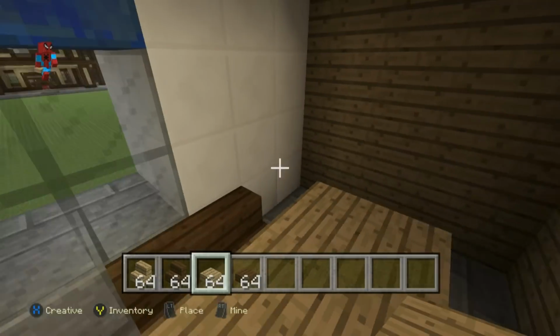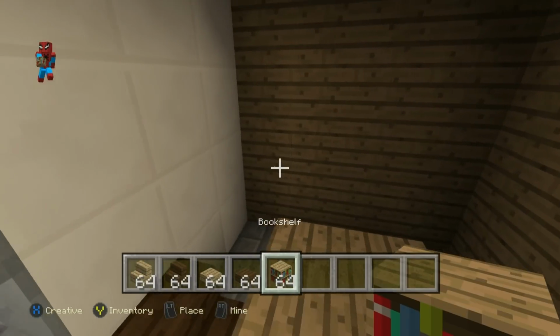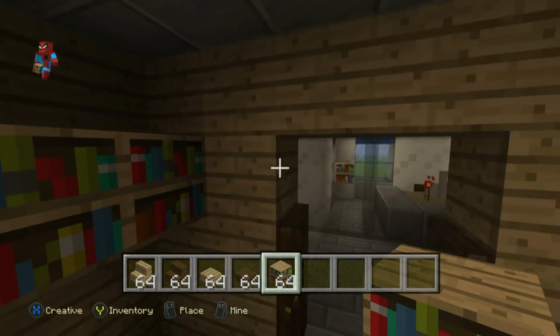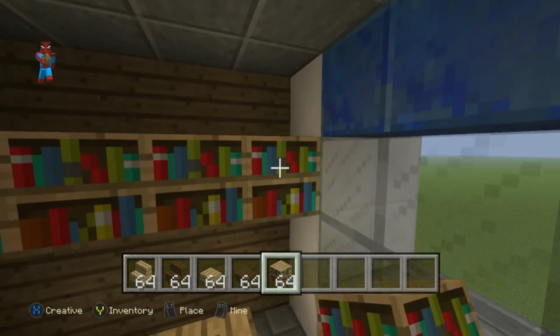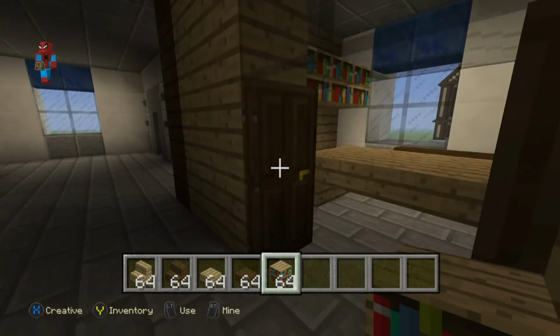And if you wanted to, you could add books on one side of the wall just to make it look a bit fancier. And oh, maybe not. You could just add some books around the place just to make it look a little bit better, and maybe some paintings or something if you wanted to. So that's the bigger room.